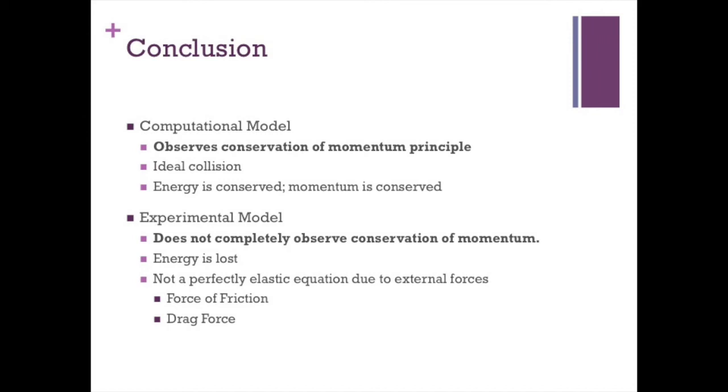The experimental model, or real video, does not act completely in accordance with the conservation of momentum principle because the blue ball continues moving after striking the red ball when it should stop. Energy was not conserved in this collision, and it can be observed that real-world collisions are never perfectly elastic, and therefore momentum is not completely conserved as it is in a computational model.